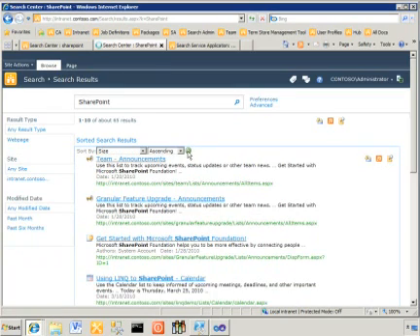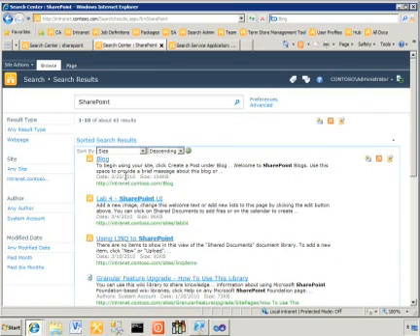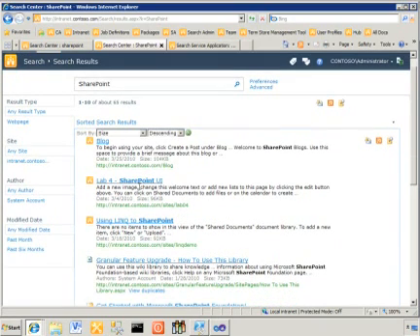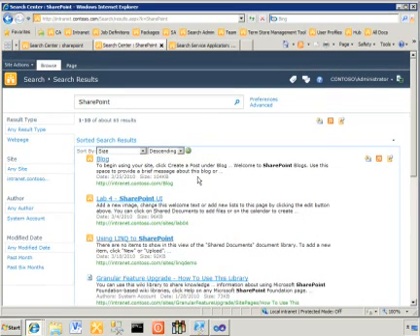Take a look at something. If we want to look at our smallest, we can see this one is going to be the smallest, even though size doesn't show up here. Or you can do a descending, and so I've got size on some of these items. So this is 104K and this is 96K. So that's a way you can add some additional controls to the core results web part that add functionality that allow the user to refine, much past what you could do here in the refiner.